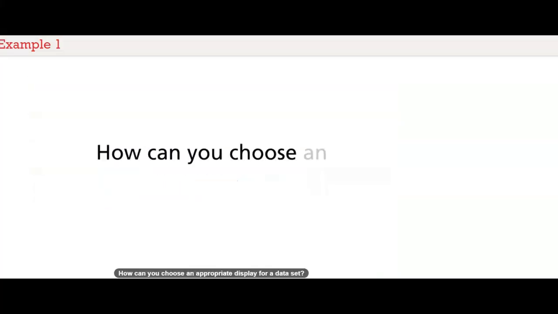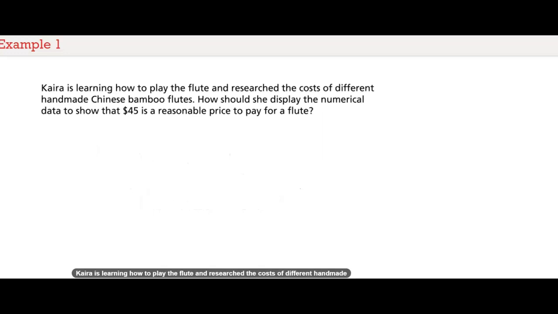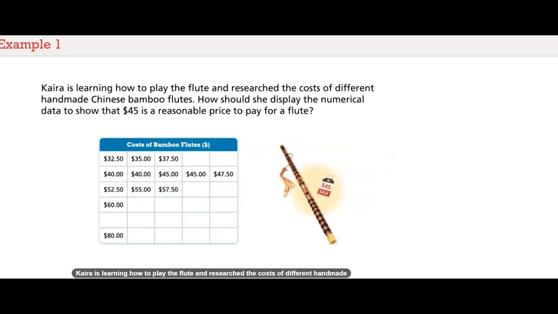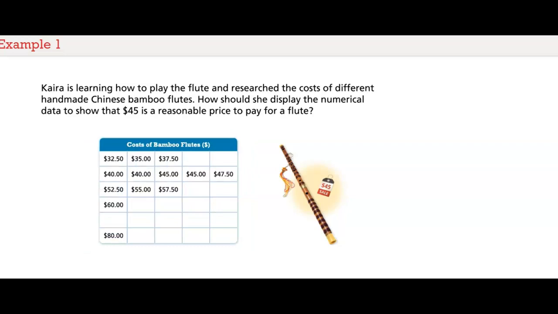How can you choose an appropriate display for a data set? Think about this question during the lesson. Kyra is learning how to play the flute and research the costs of different handmade Chinese bamboo flutes. How should she display the numerical data to show that $45 is a reasonable price to pay for a flute?